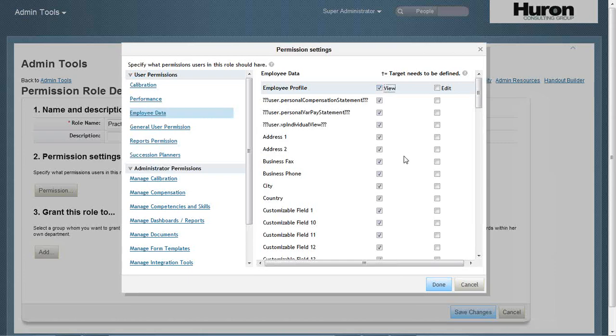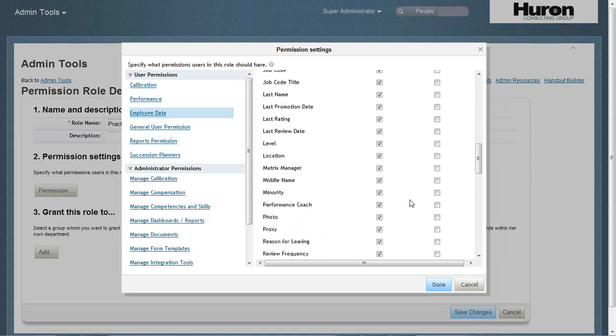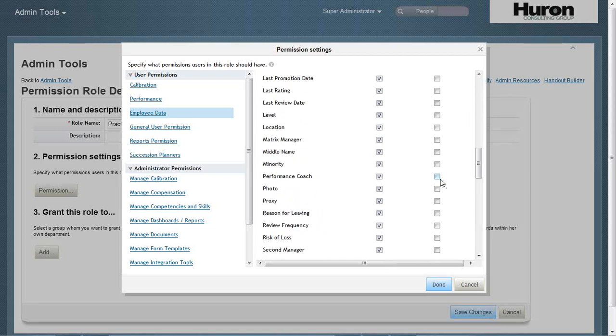Okay. The only question I'd have is the manager field, if we had to change that on the fly. But it won't do you any good to change anything like that, because are you not going to feed manager data? No, we are. Yeah, but if someone is only feeding changes on a Monday or something. Right, we're only planning to feed once a week. So if we needed to change it that week, before the feed actually goes in. Okay, but then the feed will overwrite it. Yeah, but that'd be okay. Okay, so that would be the, what's it called, performance coach, right? Yes. Okay, so that would be edit access for that.